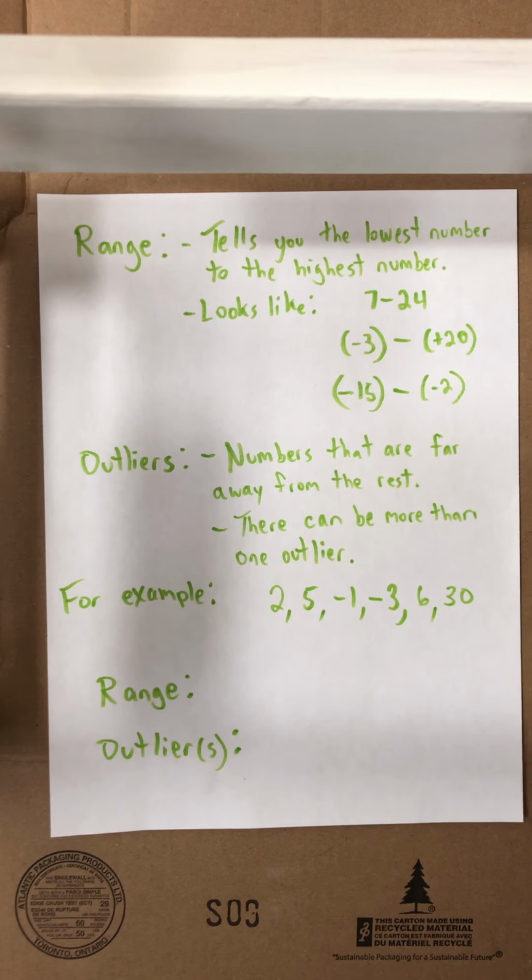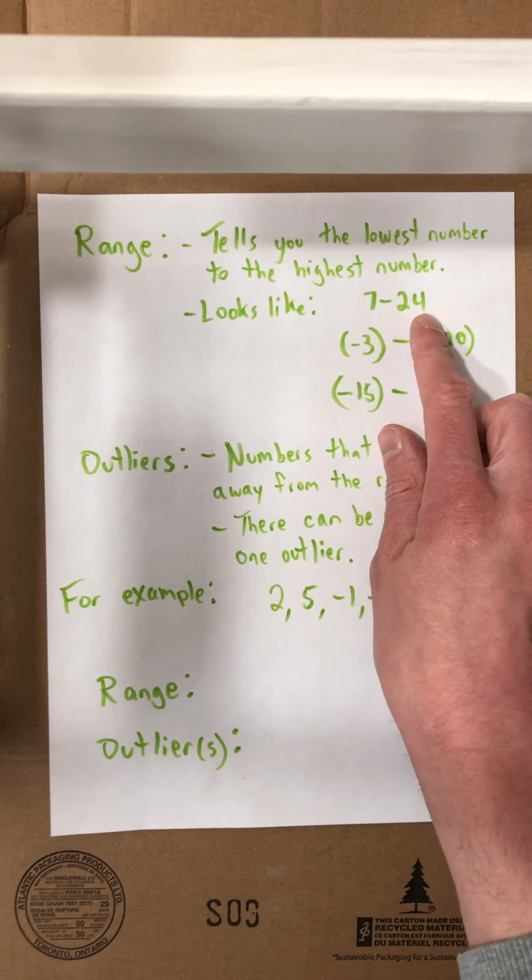So we're going to take a look at a couple more terms here. For today, we're going to take a look at the term range. Range basically tells you from lowest number to highest number, from least value to greatest value, what the set of data looks like. So think of it as just being from low to high. What does it look like when you find a range?